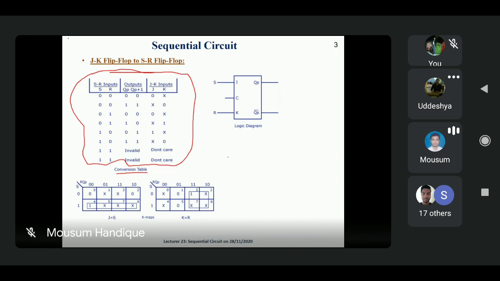Why invalid? Because in the SR flip flop we cannot determine the present state and next state. Okay, but again, when present state and next state is indeterminate, how can we predict the JK value? Here we don't know, it may be 0. Obviously it will be something, but it is not determined, we cannot predict if it is 0 or 1. For that particular purpose, look, in the J and K columns when S and R equal 1, what have I written? Don't care.